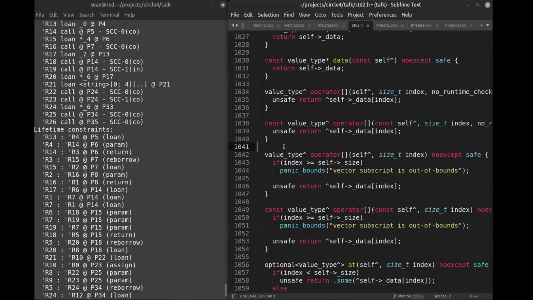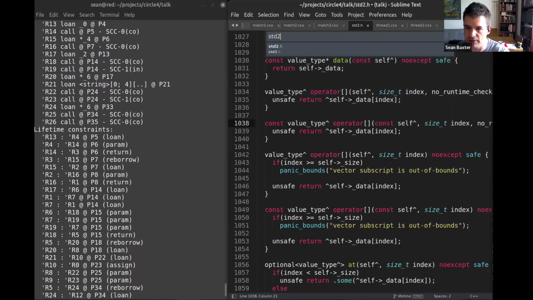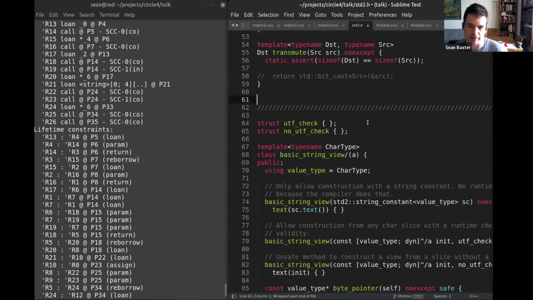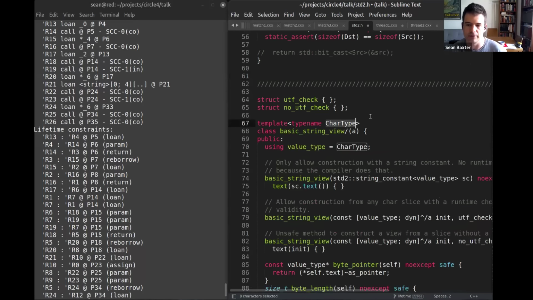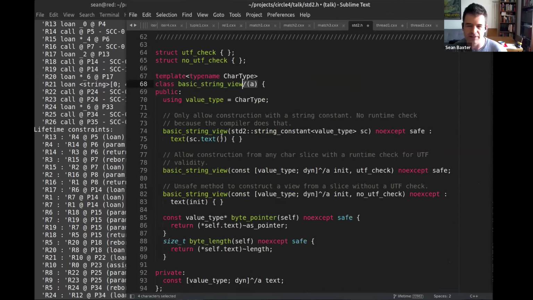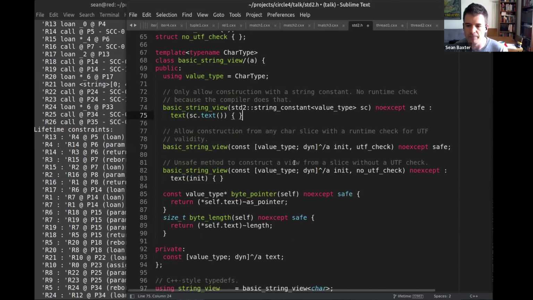The string view doesn't use any special syntax. Well, string view has a syntax, right? It's got the lifetime annotations, but they're on the type itself, on the class template. So when you specialize a class template over narrow character, it gets this lifetime parameter A, and that A is expressed everywhere, but mostly implicitly. When you initialize through a string constant, this is going to remain unconstrained, and therefore you can use that string view anywhere. It becomes like static. But if you initialize it on some other slice, it gets the lifetime of that slice. That means the lifetime of the slice outlives the lifetime of the object on the left hand side. And yeah, you definitely need the annotations.